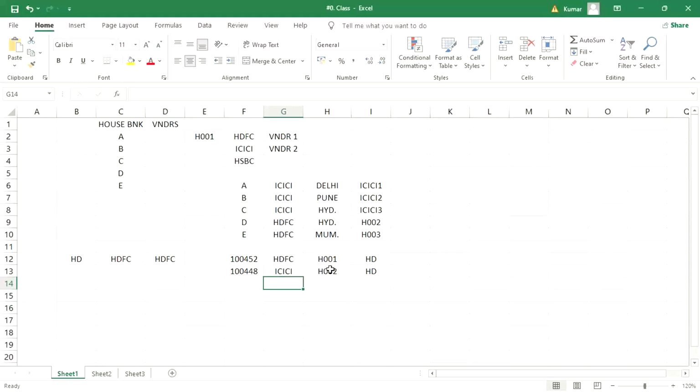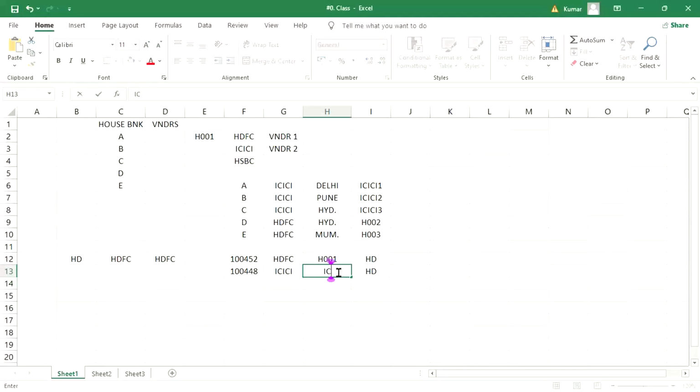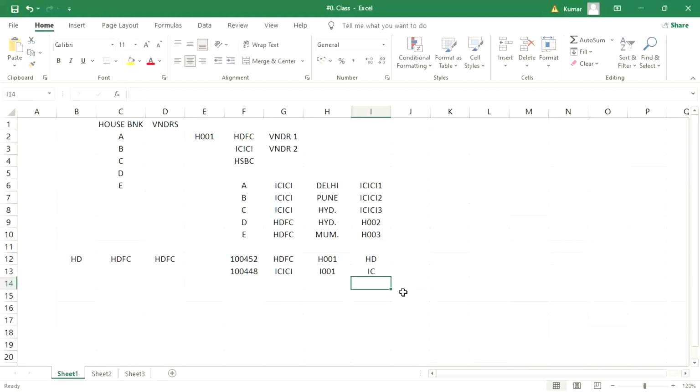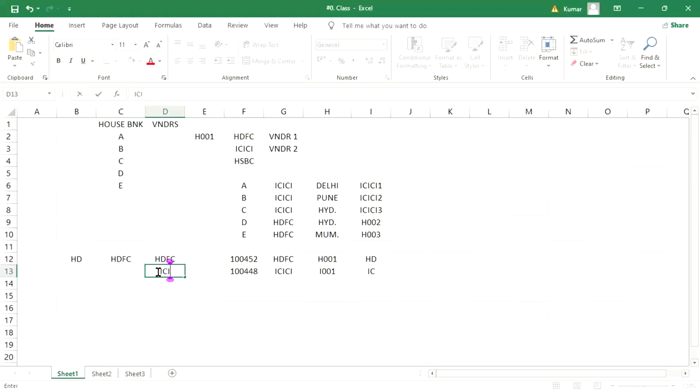So for ICICI, let's suppose I'm going to create I001. For ICICI, a different group code is supposed to be there, right? So here, ICICI.